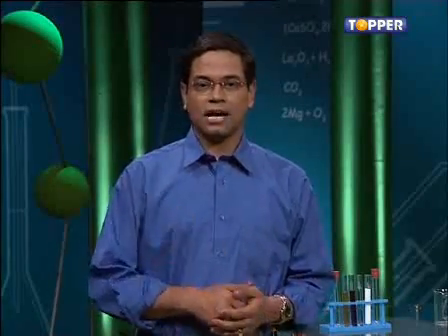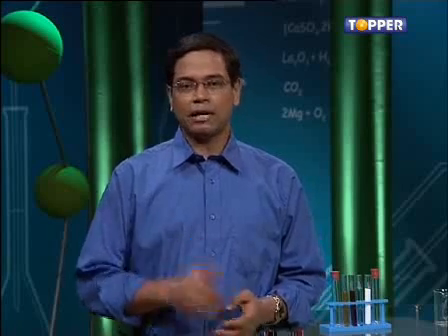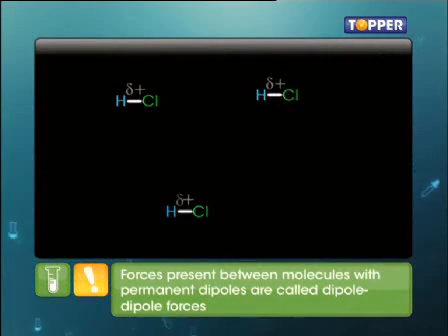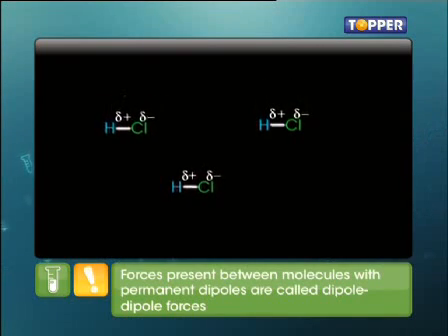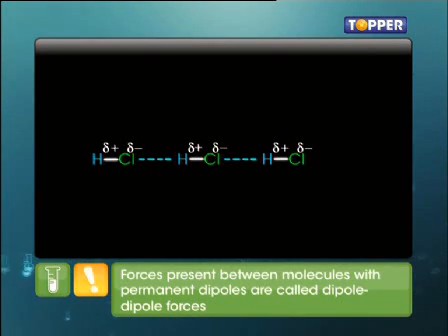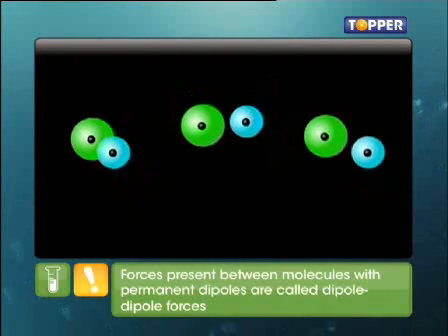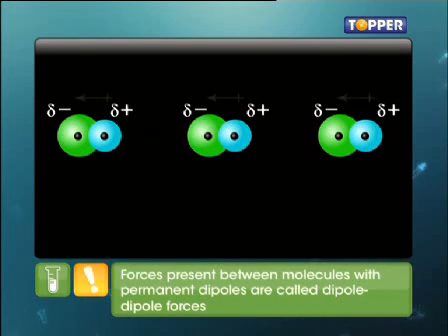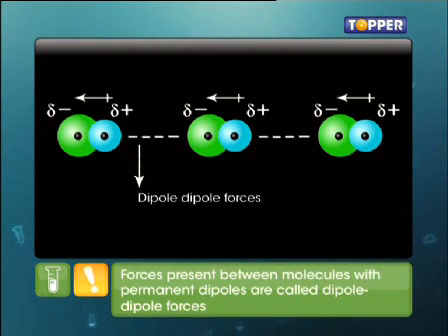Now that we have understood the meaning of dipole, let's move to the first type of van der Waals force, that is dipole-dipole force. When dipoles such as HCl approach each other, the molecules align in such a way that one molecule's positive end, that is hydrogen, approaches the negative end of the other molecule, that is chlorine. Since the charges present have a magnitude that is less than unit electronic charge, they are called partial charges and are denoted by delta. And since both molecules have permanent dipoles, the force between them is called dipole-dipole force.